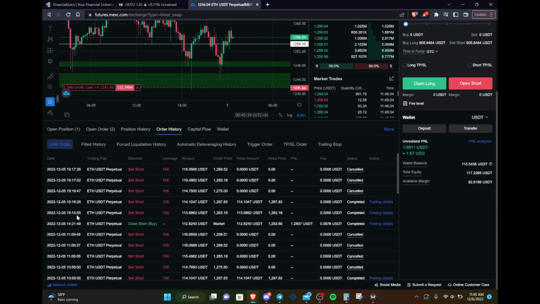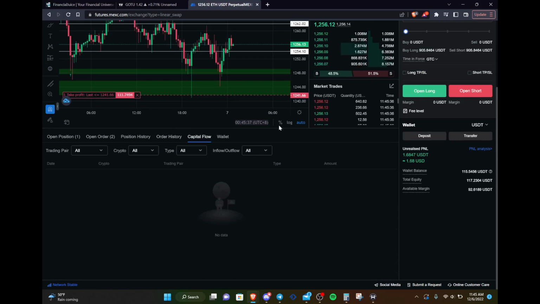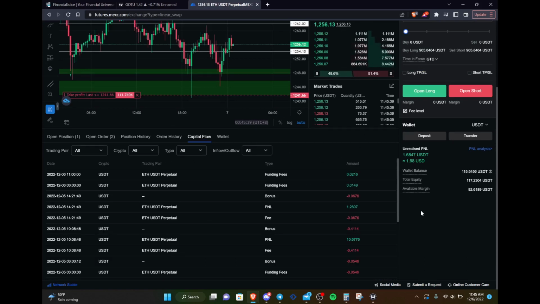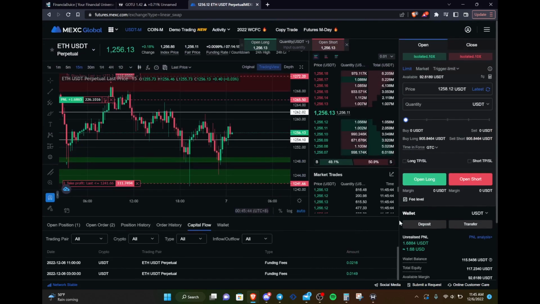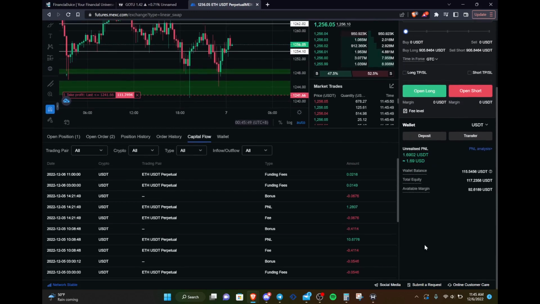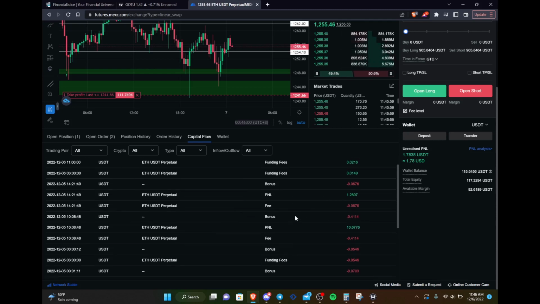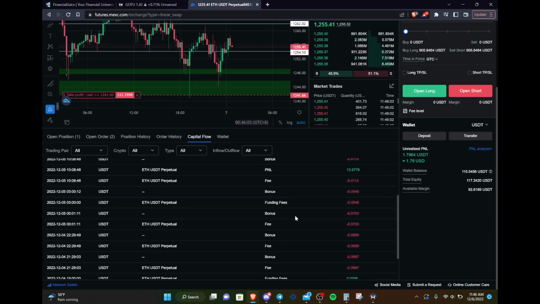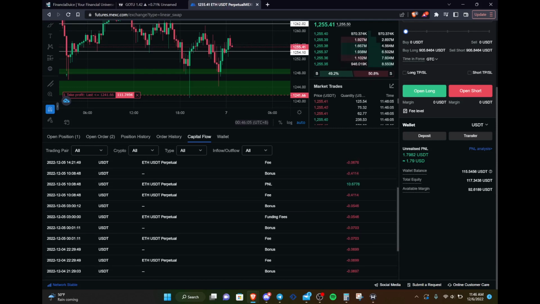Okay. All right. And then capital flow. So again, this is also one of the more unique things from MEXC. I've never seen capital flow like on this page. Normally in other futures platforms, it'd be a much harder place. It's actually never really this clear either. It's much harder to figure out on other platforms. But here is the capital flow. I actually got paid some funding, which is pretty nice. This also gives you the P&L, I guess, before the fees come out. So this was that $9 and change, but before the fees, it was $10 and change.